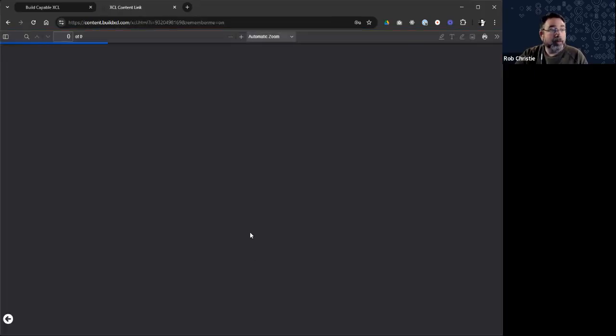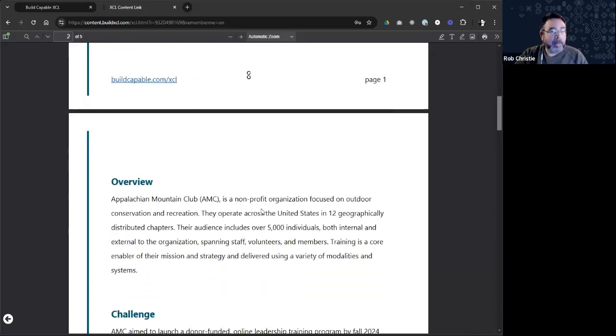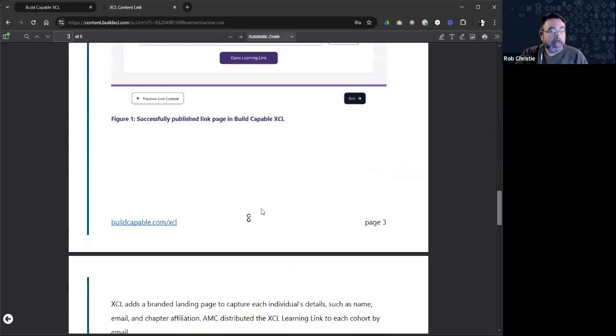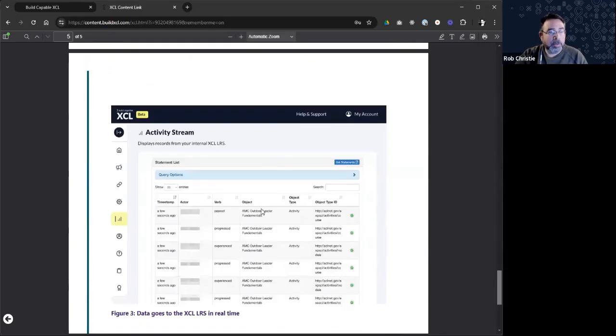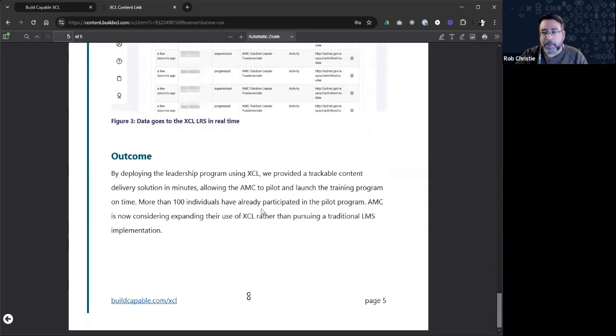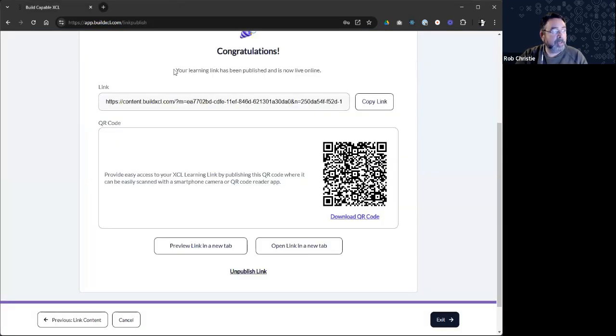When I continue on, my PDF will render as any PDF would ever render on the internet, and I can go through it as I wish. This is the user experience. There's nothing special. There's no clunky tools. There's no ridiculous attestation at the end. But when I've completed my mission, I can return or I can simply close the link.